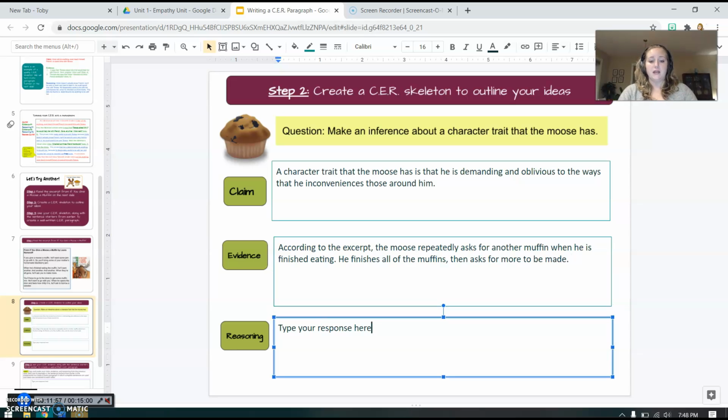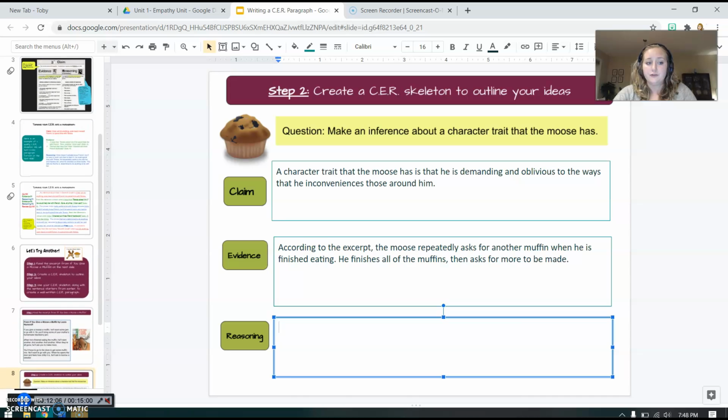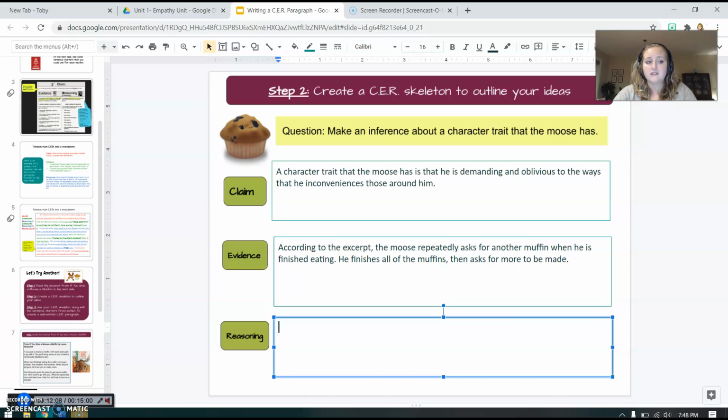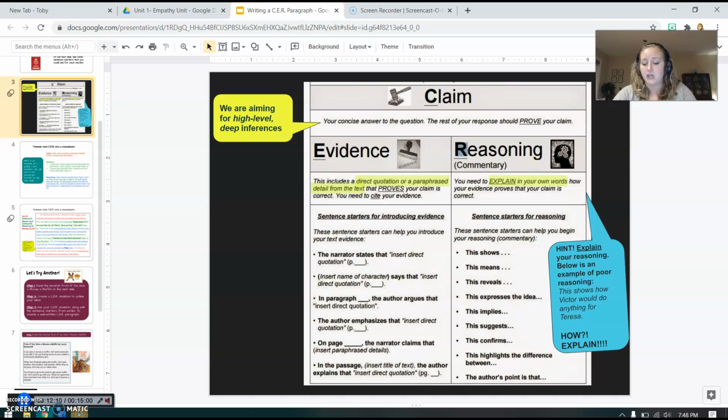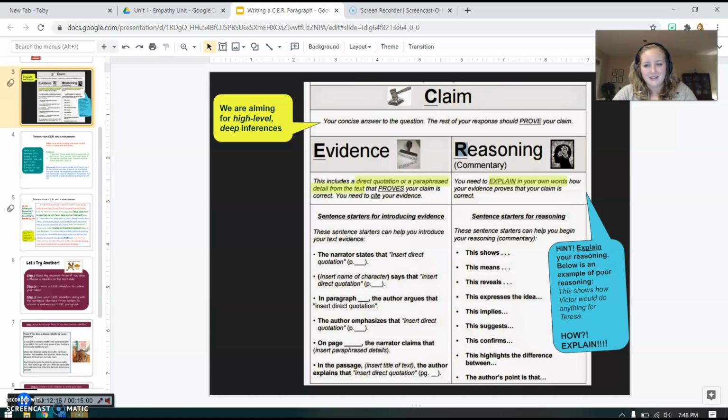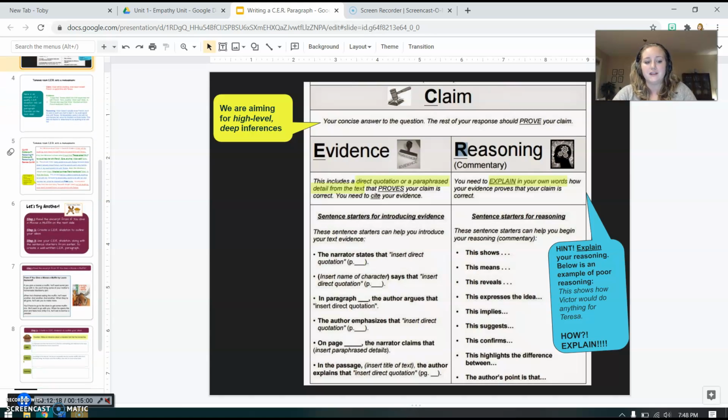So my reasoning, and remember, reasoning, as we learned yesterday from Mrs. Kostick's video, is often the most difficult part. If you struggle, go back and look at some of these sentence starters on slide 3. So we want to always start our reasoning with that, and that'll also give you a hint as to if you're doing your reasoning right.